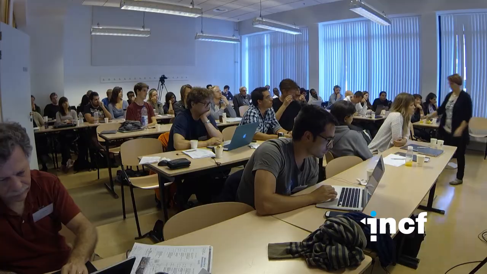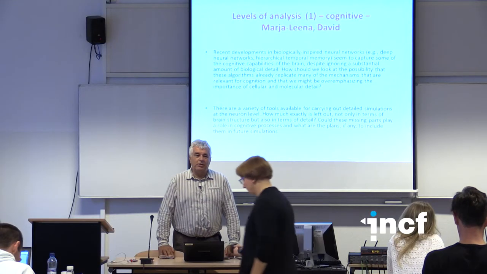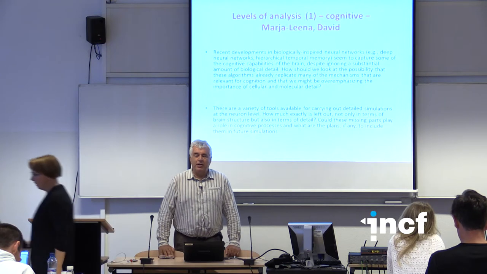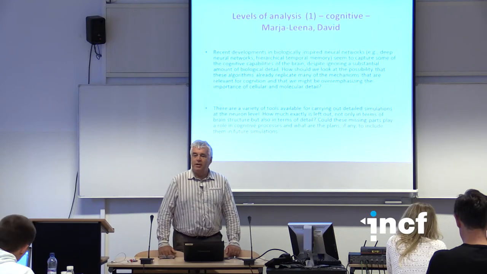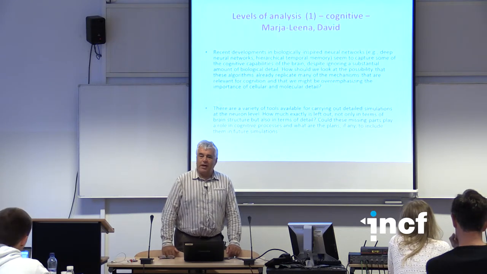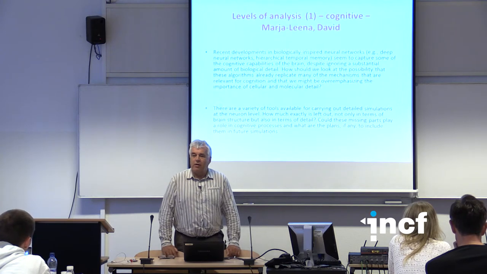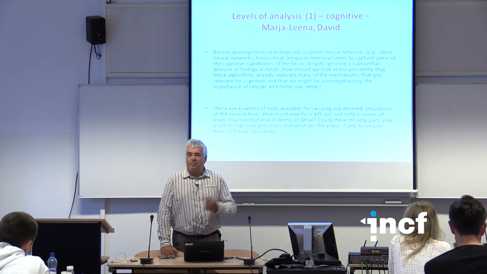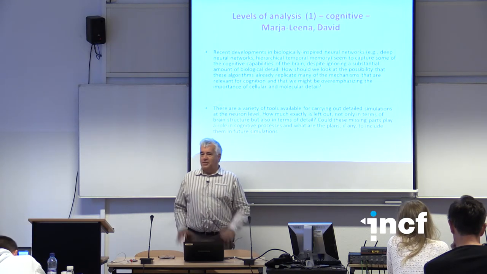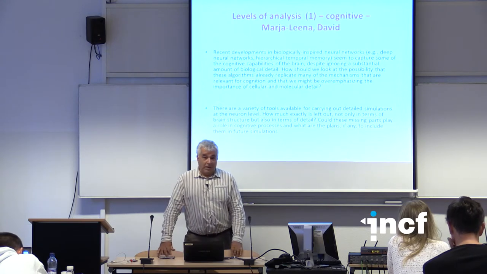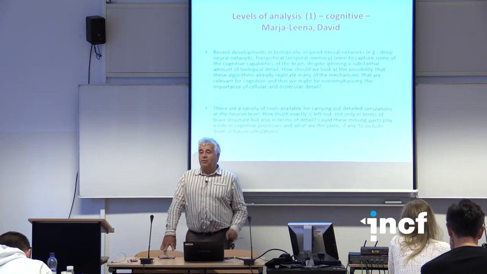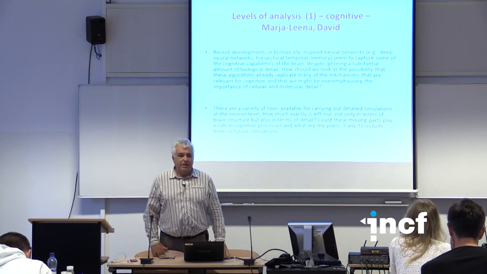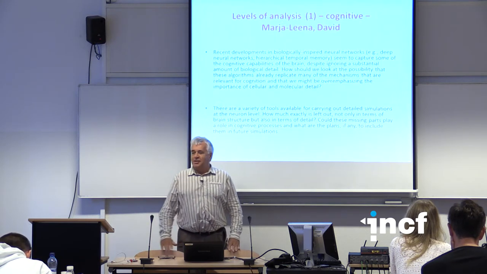About 20, 25 years ago, Jeff Hinton, who is one of the big machine learning Google people who has developed many of the neural network algorithms, commented that the existing neural networks at that time had the brain of a slug, or rather he said half a slug. So I suspect he would actually update that to a little bit more than a slug, but certainly there's a long way to go for a deep learning algorithm, for existing algorithms to come to the capabilities that we have. Very good on particular tasks, but not as a general purpose system.